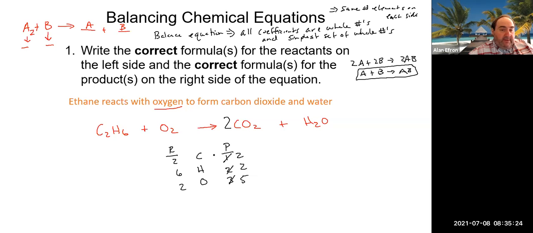In my opinion, probably the best thing to balance next would be your hydrogen in this particular case, because hydrogen is by itself over here, oxygen's in a couple of things over here, which means it might be a little bit harder to balance. We could simply balance the hydrogen by putting a 3 in front of the water. When I do that, I still have 2 carbons. I now have 3 times 2, which is 6 hydrogens. And now in terms of oxygen, I am up to 4 in the first one with the CO2 and another 3, which would give me 7 oxygens. Any questions on that so far?